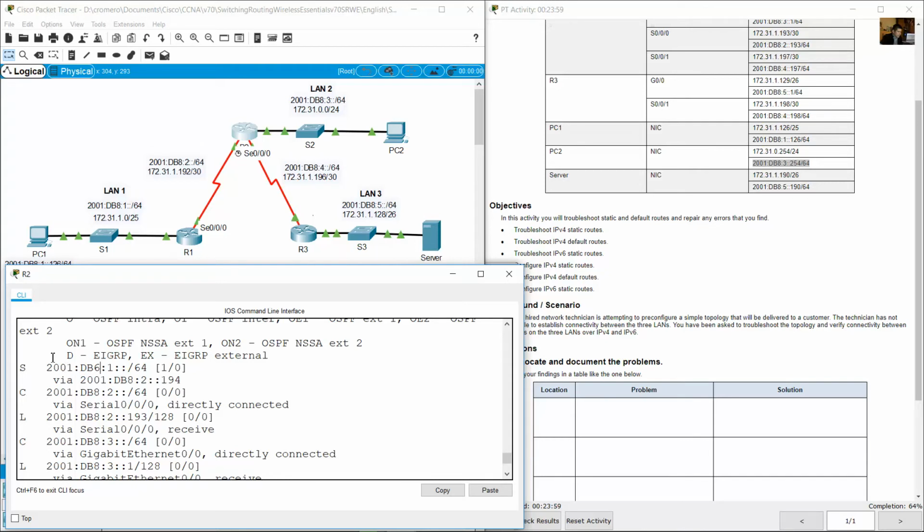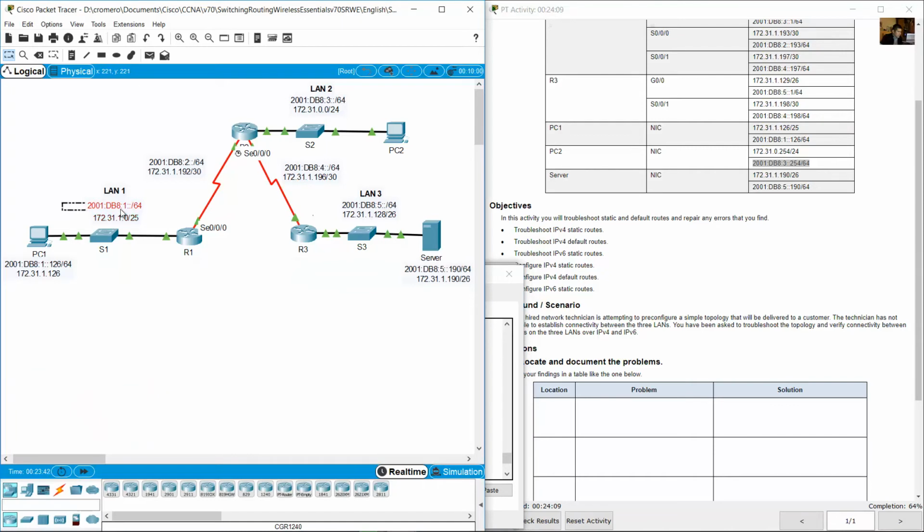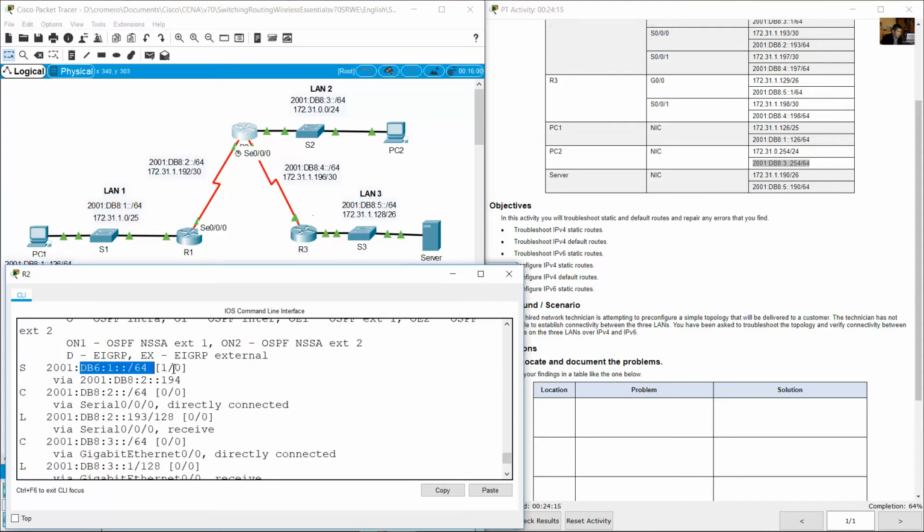Okay, 2001:DB8:1::/64 should be this. And the next hop is 2001:DB8:2::194.